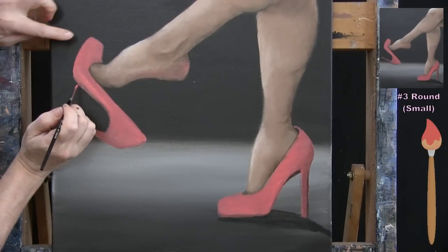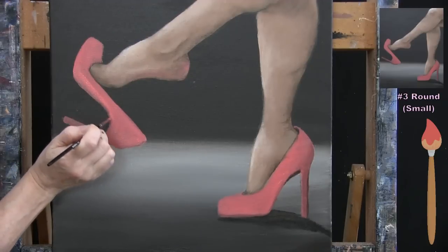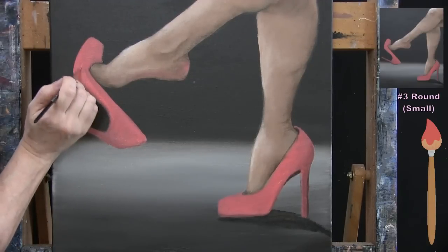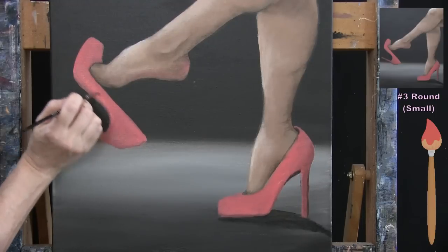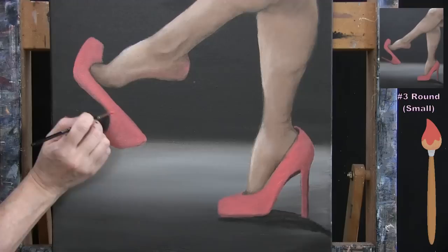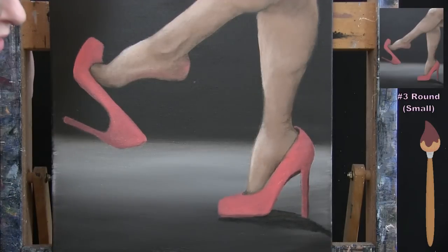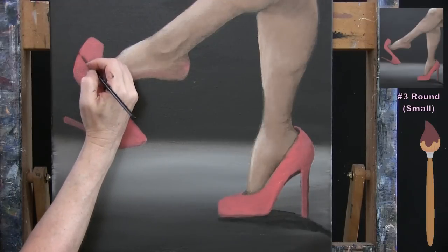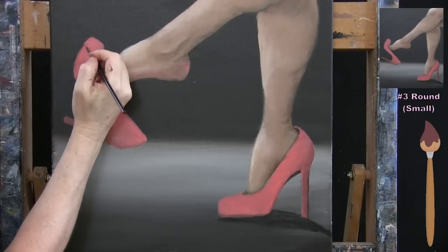The top part up and through here, I don't know if I would see too much of that, how we kind of darkened the other one. I don't know if I would see much of that, but I might incorporate it just a little bit so we'll have a little bit of the shadow color. So I'm picking up the dark shoe color again just to put a teeny tiny bit right in through there, just to speak to the form, I guess.